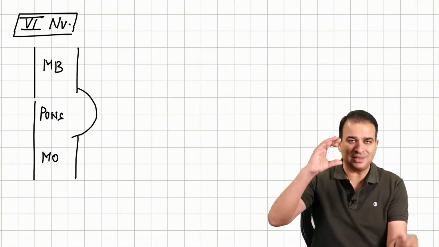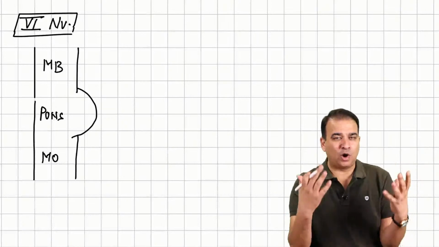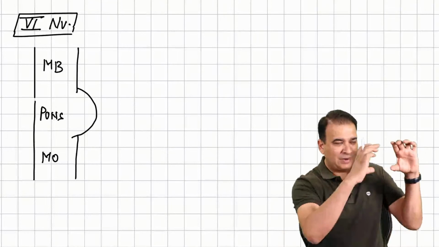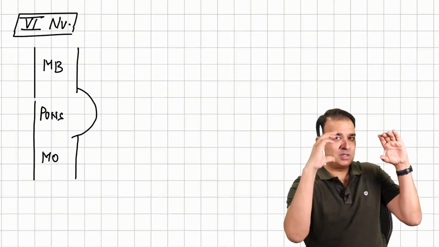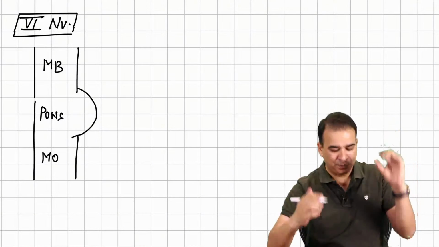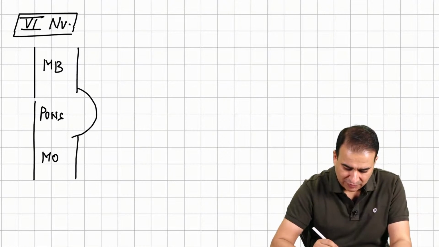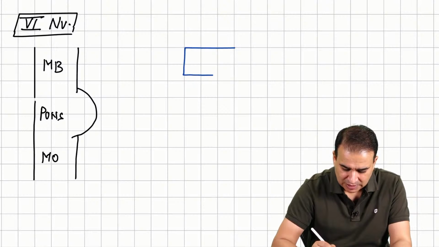Cavernous sinus is present at the level of the midbrain only. Because this is what is going to create all the difference here. Cavernous sinus is at the level of the midbrain. But now the nerve we are going to talk about is coming from the pons. So the level is a little below. So make sure you draw the cavernous sinus at the same level only where we have the midbrain here. That is the cavernous sinus.